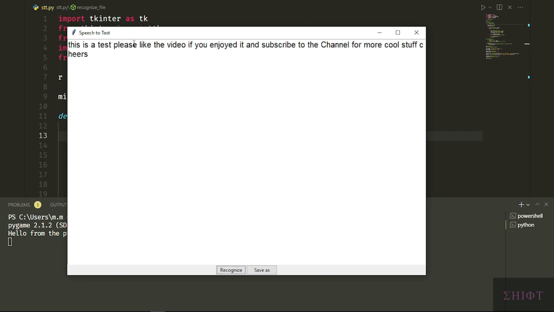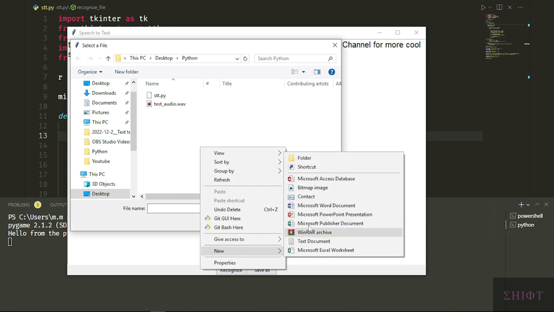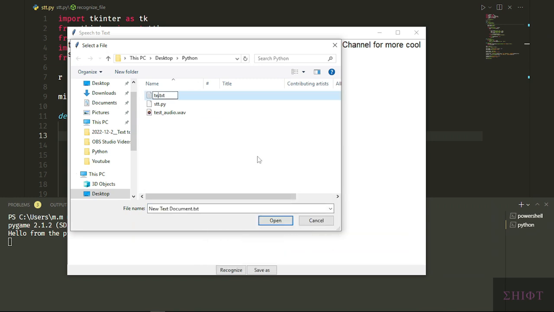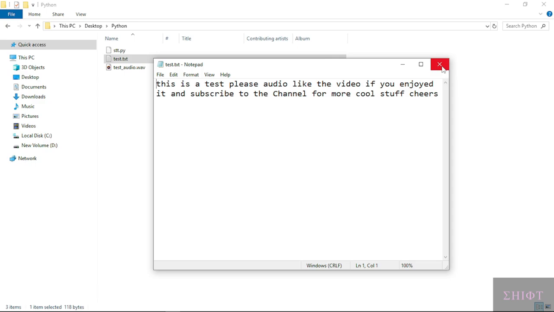And here we go. First the audio is played, and then we have it on the screen as a text. The text widget lets us modify the text before saving. Let's see the saving functionality. As you see, it's perfect.